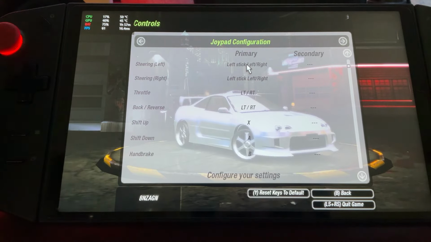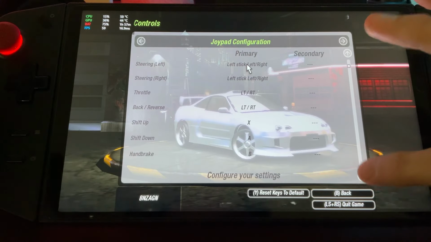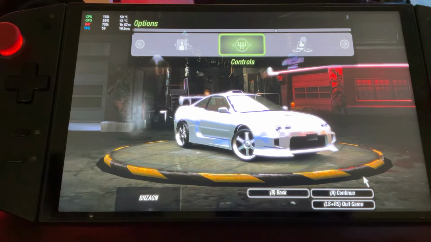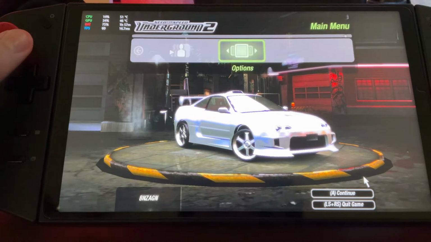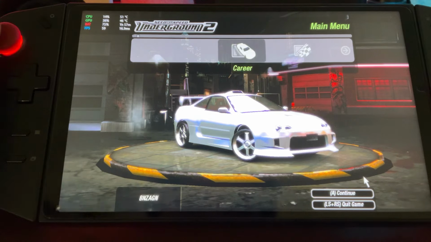I'm not going to change my settings, but you get it, just click it and go throughout the whole list. You'll go down, and when you click B, it's going to ask if you made any changes to save it. Make sure to save it. And that's really it. Let me show you the cars that I was able to import.